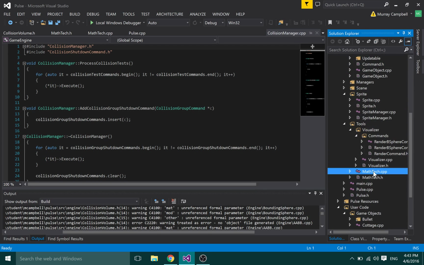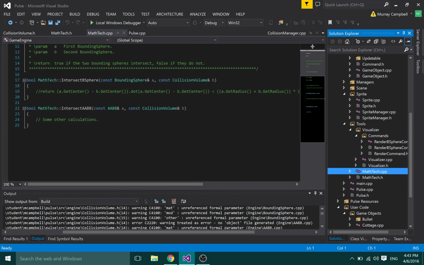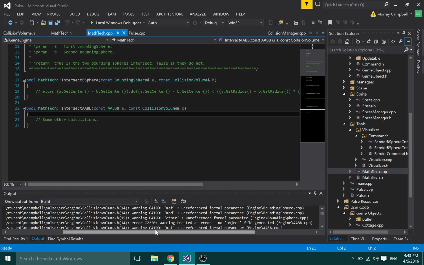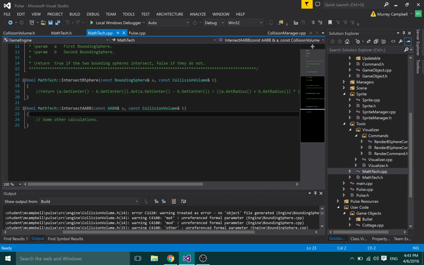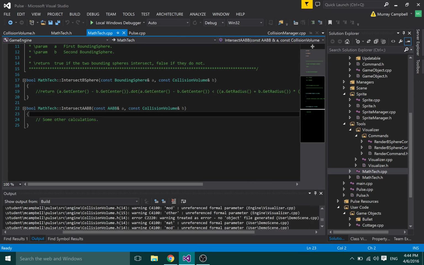Here you can see in the math tech class, I've had these different intersection functions. We talked in class the other day and during the lecture about what we'll have to do. There will be a lot more internal functions in this class soon, but for now, these will be the main functions that get called, and then we figure out whatever from there. I had to comment these out just to make this run, and it still doesn't run because I'm doing something wrong, but we'll figure it out.